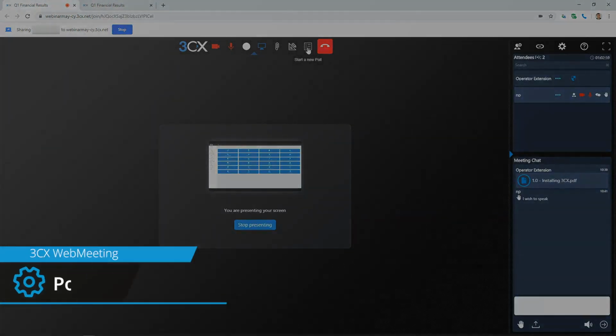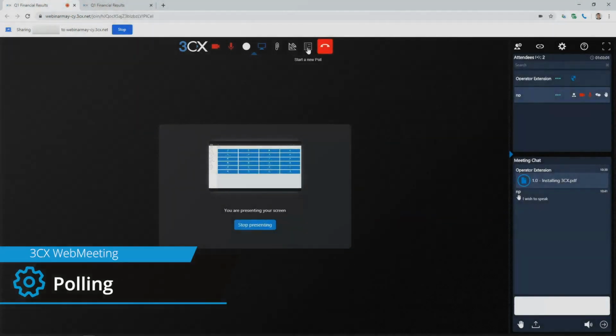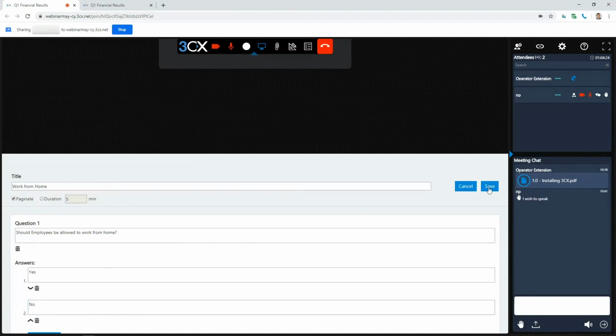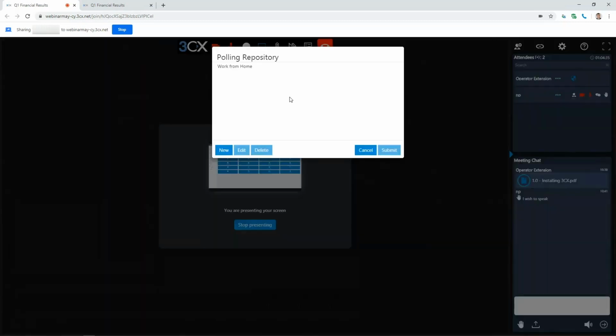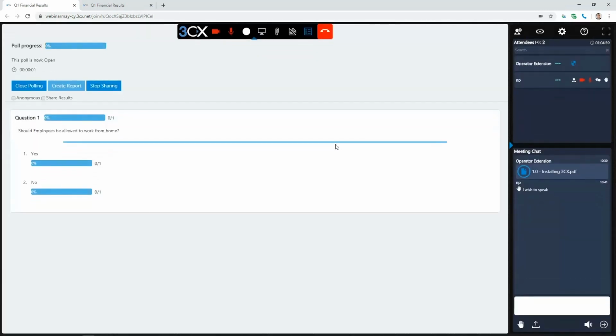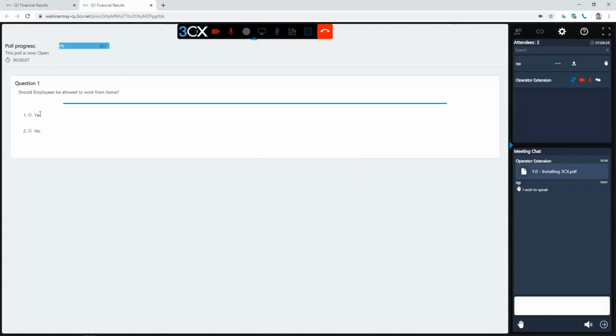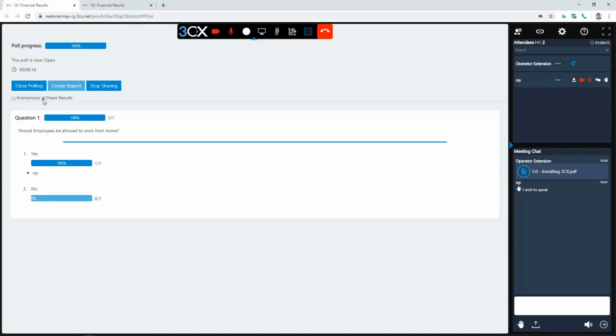Another nice feature of WebMeeting is the ability to perform polls with the participants in the meeting. You can ask a series of questions and provide them with the predefined answers to these questions. This is really handy if you have a board of directors who need to make certain decisions. The report can even be distributed to the participants automatically within the meeting if you want.